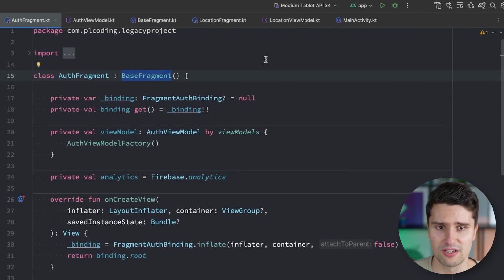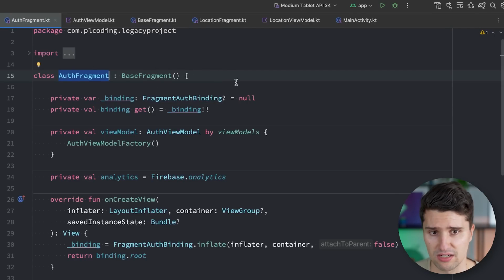But in the vast majority of cases where I see people implementing base classes, that's really just about sharing some kind of data between all these child classes, between all fragments here, for example, about adding some functionality to very specific functions like activity lifecycle functions, fragment lifecycle functions, defining some kind of template for a view model state management approach or so, and all that sucks. I haven't yet come across a use case of base classes in Android where I say that really makes sense to add inheritance here.